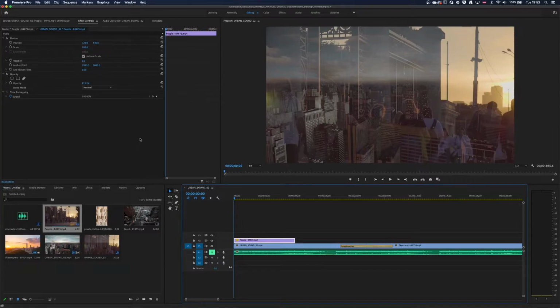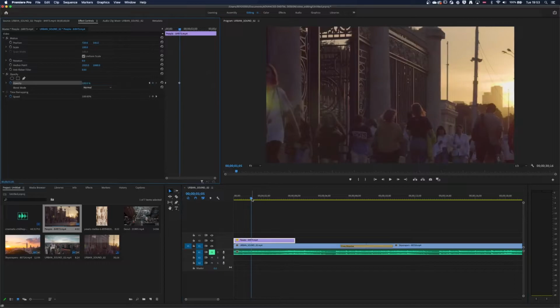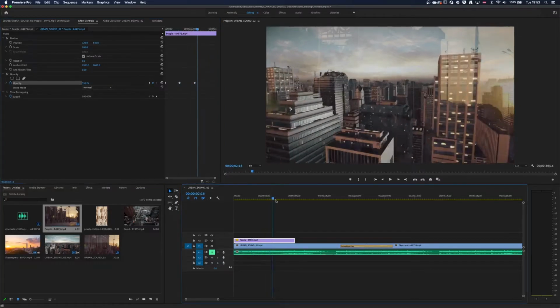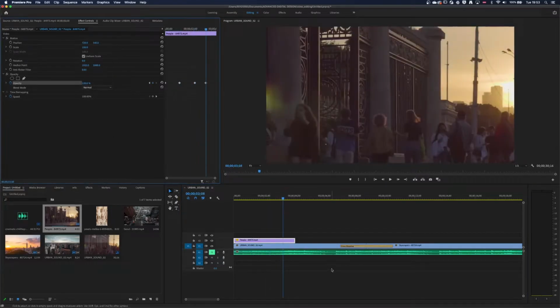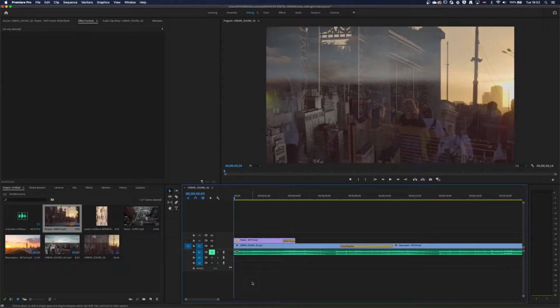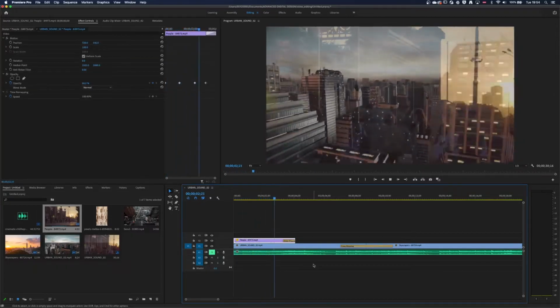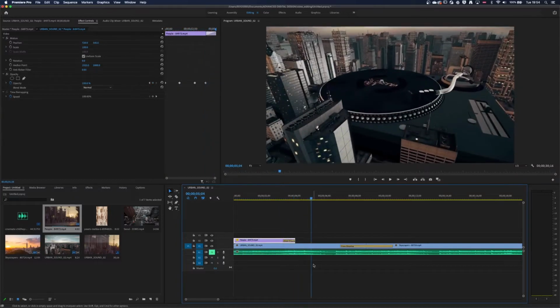So let's say if I want to do keyframes for opacity, I would start it here, then move my timeline, change my opacity to let's say 100, move my timeline again, change the opacity down, move my timeline, change the opacity back up, and then at the end here, I will apply the default transitions, which works on single layers as well, and it just adds like a fade out, some more calmer transition. And now if we play the clip, you will see that the opacity of the clip changes, so the people sort of appear and disappear onto my clip.